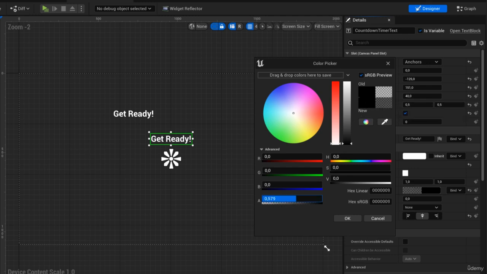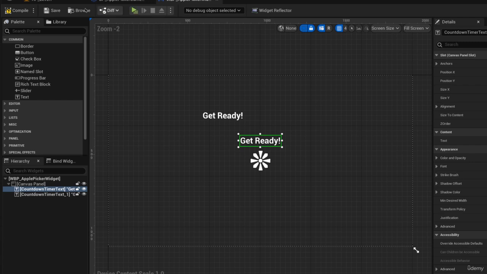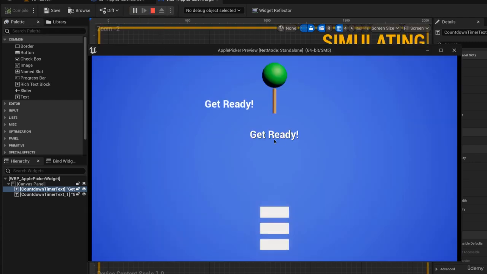I'll just click and drag to the right. Observe that we get some of that black color in the new section now compared to the old or previous setting. I'll actually set that to 1 and click OK. Play around with some of the other properties such as shadow offset if you want. Compile and save. And if we playtest now, notice the difference. I think having the shadow makes a big difference, so I'll leave it like this. I will delete the reference text widget.